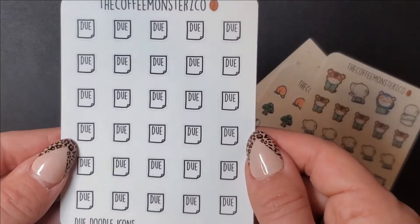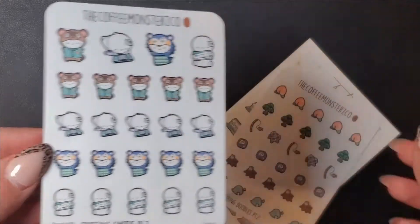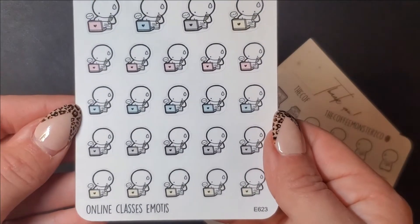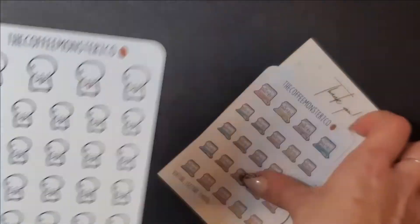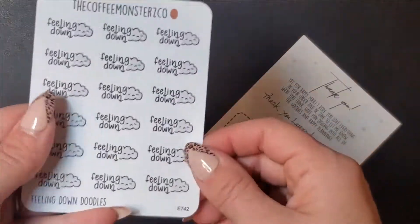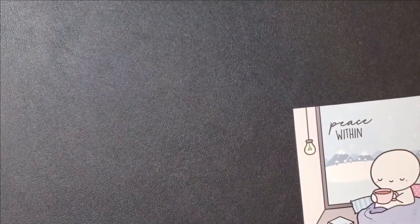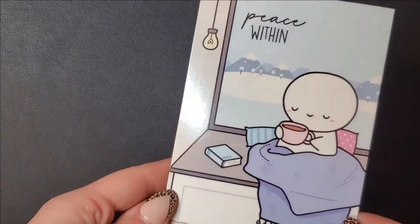Then these biking stickers for when it's nice out and I go on bike rides again. My B6 is going to be my plan-ahead academic planner, so I thought homework doodles would be perfect. I got a couple more Animal Crossing stickers - these ones were called Online Classes with laptop stickers - and then stomach trouble emojis because my stomach has been hurting lately. Then virtual lecture ones with Zoom meeting stickers, and feeling down ones for when I want to mark that I'm sad. Then this card called Said Peace Within - it's wintery themed and super cute.